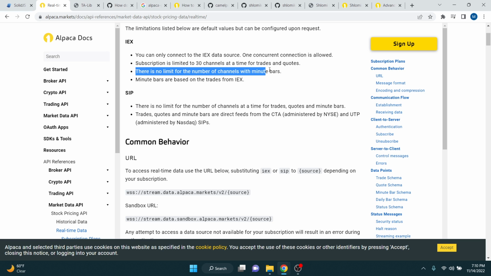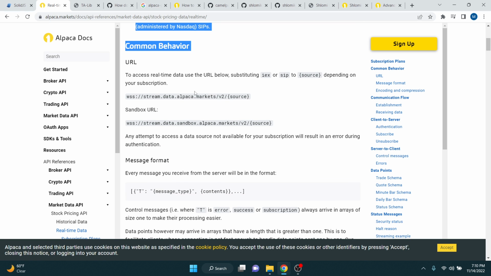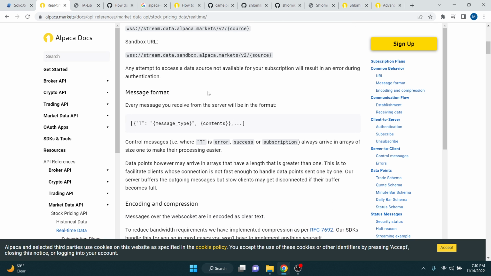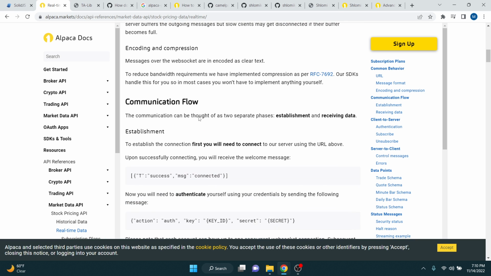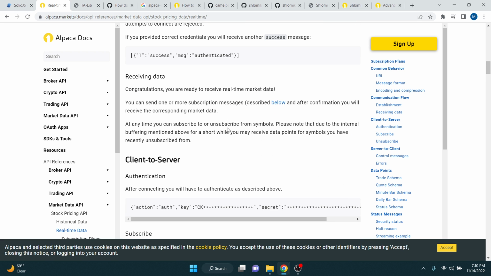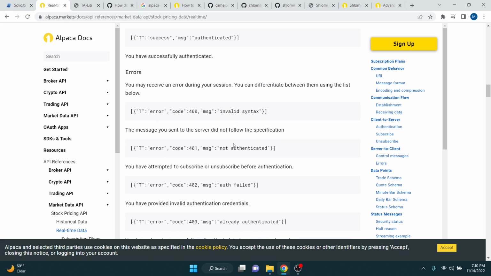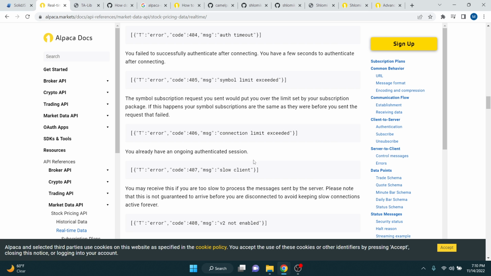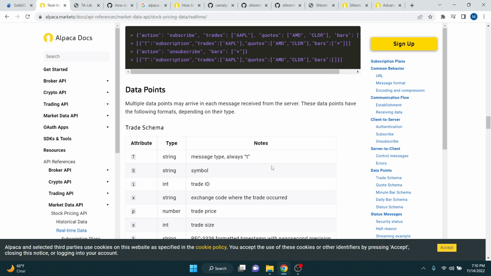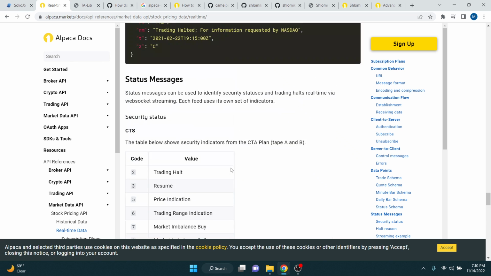I mean, they say one connection up here, but they don't say how many connections down here. I'm guessing there's only one connection. I mean, I could just test that, see if it lets me. But I'll have to test that during the day, I think. Oh, maybe I could test it later. I just won't get any data, but we can see if it connects. Status messages can be used to identify.